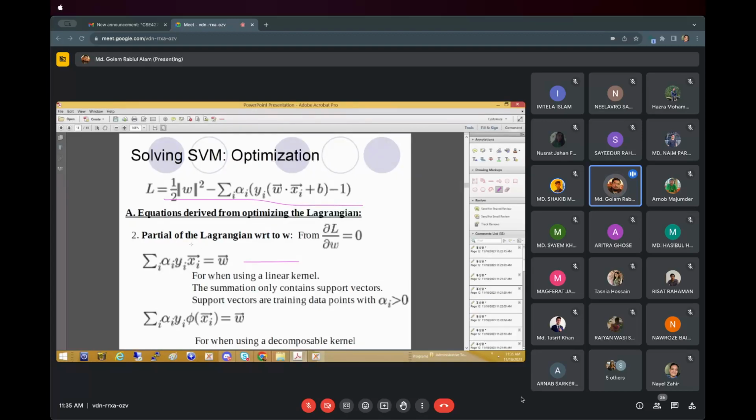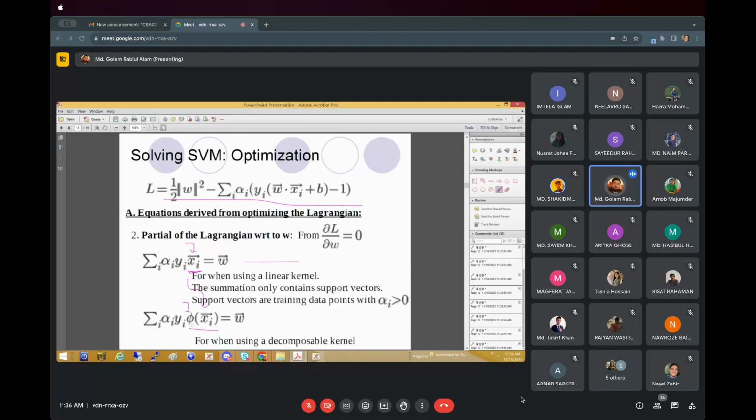So xi, we can see this is xi. Sometimes we need to apply some transformation function to change this xi to some other feature space. To transform this x to some other feature space, we will see that actually. So in that case, instead of x, we have to just use phi of x. Phi of x means this is the transformation function.